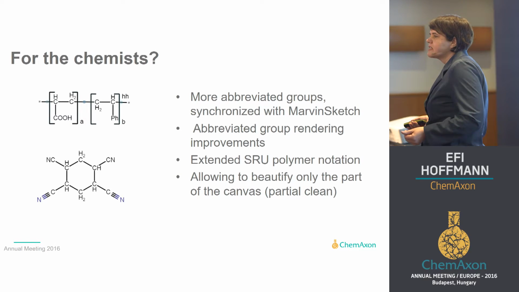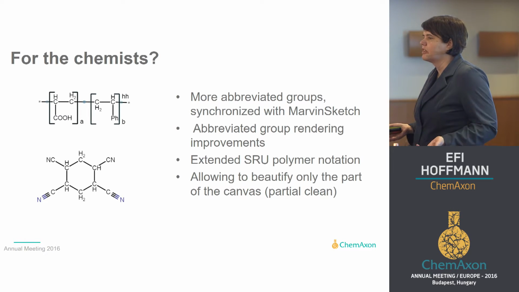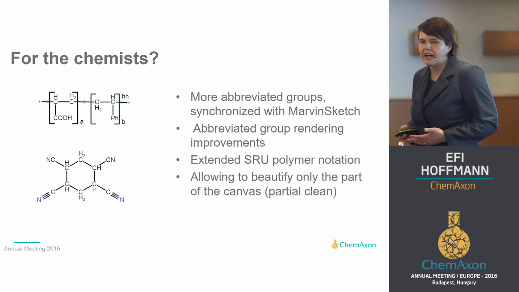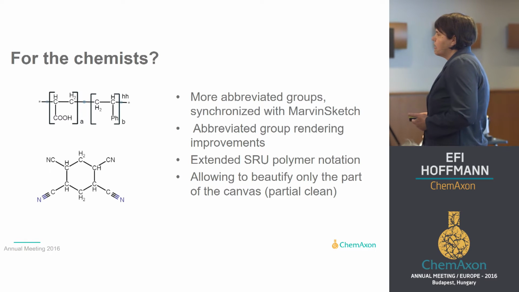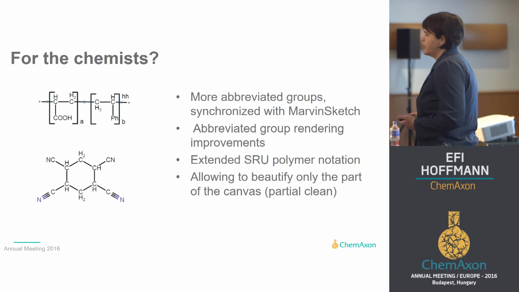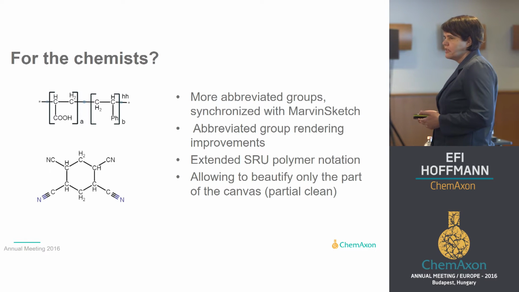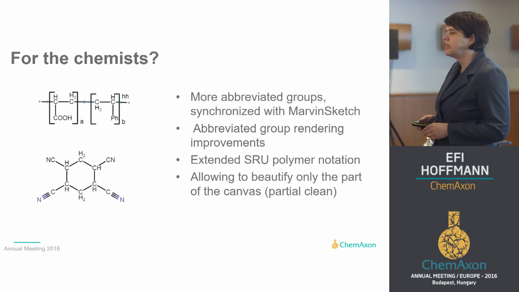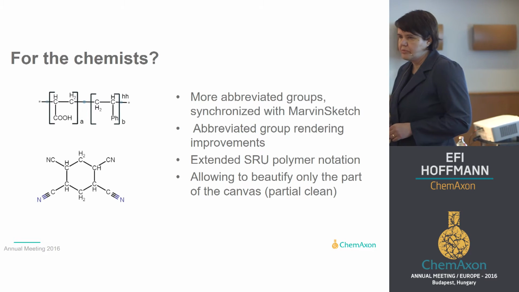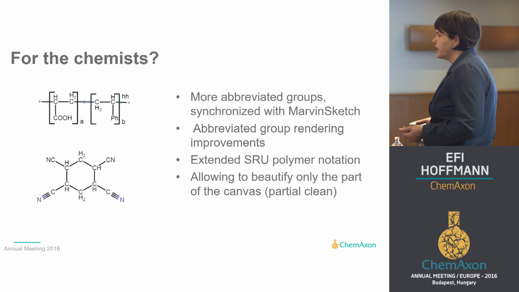And you can ask me, okay, you improved the integration, but is there anything for the chemist? Yes, we try to improve the end-user experience as well. So we added more abbreviated groups. Now Marvin Sketch and Marvin JS use the very same abbreviated group file, which contains more than 600 built-in groups. And we also improved its rendering.